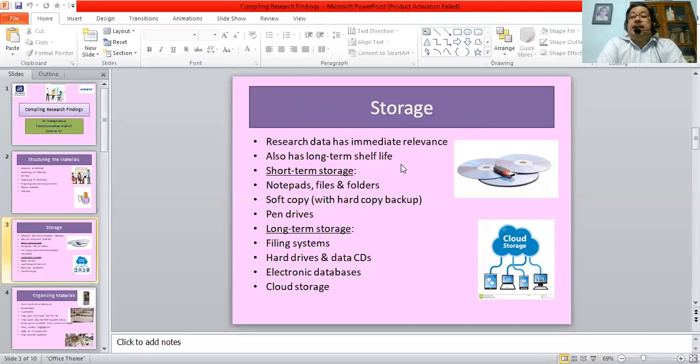Even data disks are known to be damaged at some point in time or the other. So the cloud storage data remains safe from hackers. It remains intact and it remains tamper proof. Nobody can tamper with that material. And it remains accessible easily at any point of time.